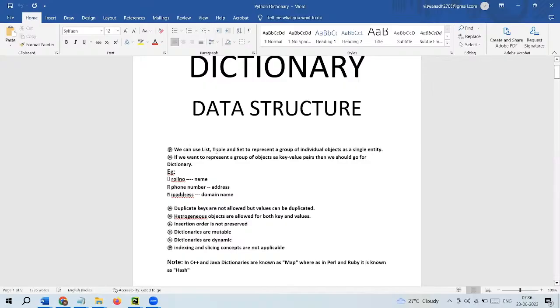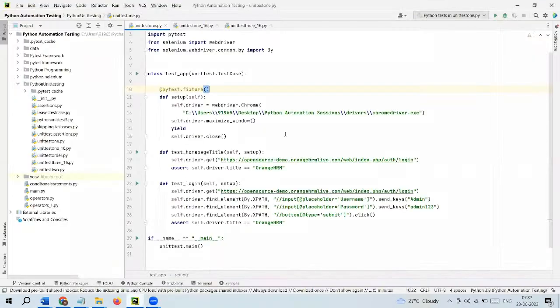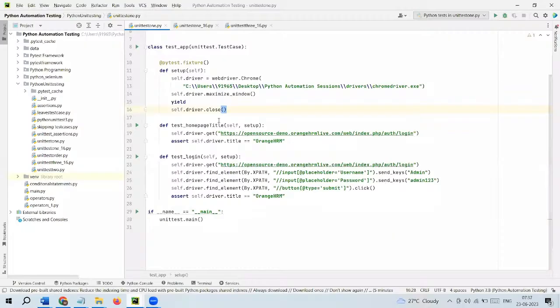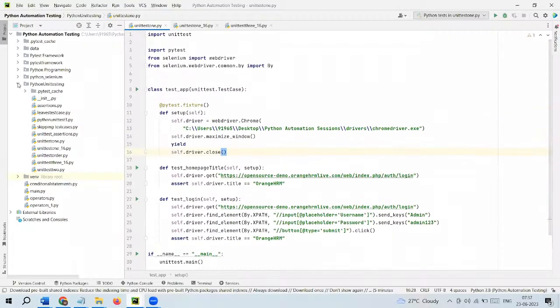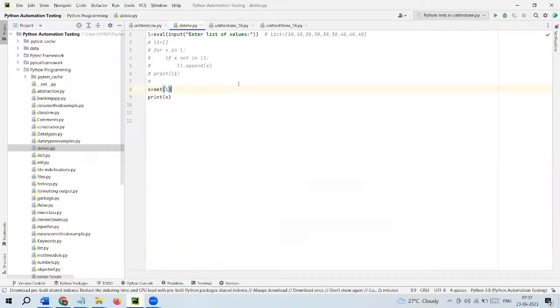So we can use list, tuple, and set to represent a group of individual objects as a single entity. Single entity in the sense... Here you can observe, this is a list, right?